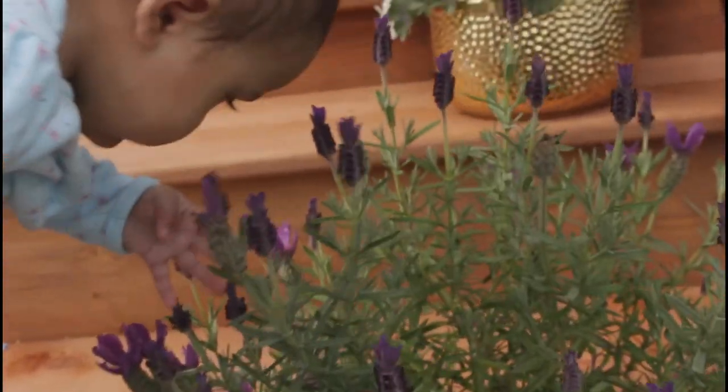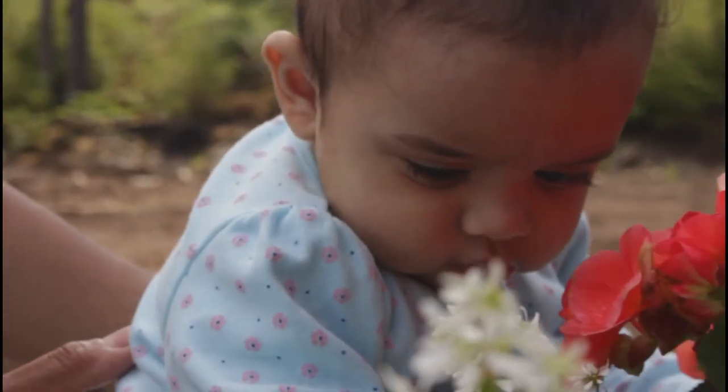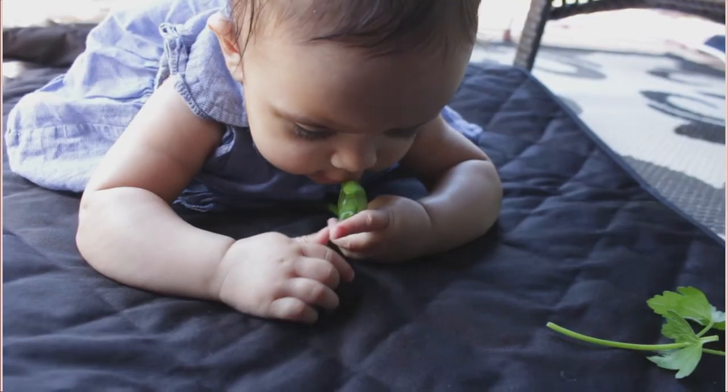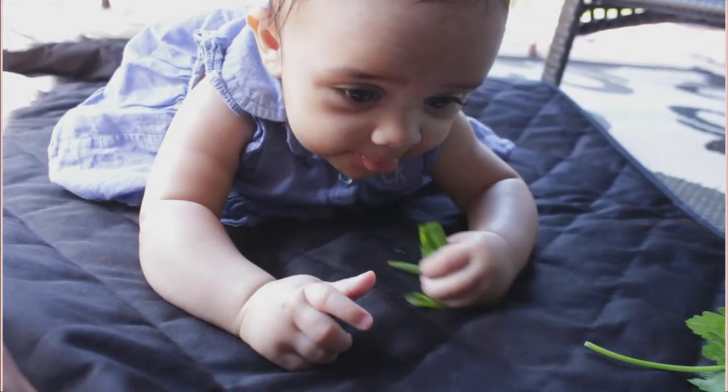Last but not least, here's an activity that incorporates your baby's sense of smell. Your baby's sense of smell is developing at a high rate at this age, so introducing them to new smells can be very exciting. It can also help them explore foods before you introduce them to their diet, so they're already familiar with the smells. Isla absolutely loves smelling flowers. I also tried letting her touch, feel, and smell herbs — watching her very closely to make sure she doesn't try to eat them. Those are the top ways you can play with your five to six month old baby.